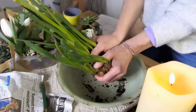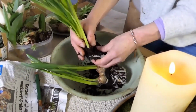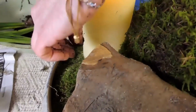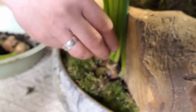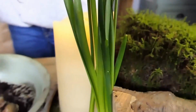I'll separate these as I break them apart a bit, taking off some soil. Yes, now I have both roots in my hand, and I will take the first one. I think it looks really cool on this side. I pull the moss apart a bit again and just add it here. Yes. Now there's really nice height coming in, and that's obviously great.